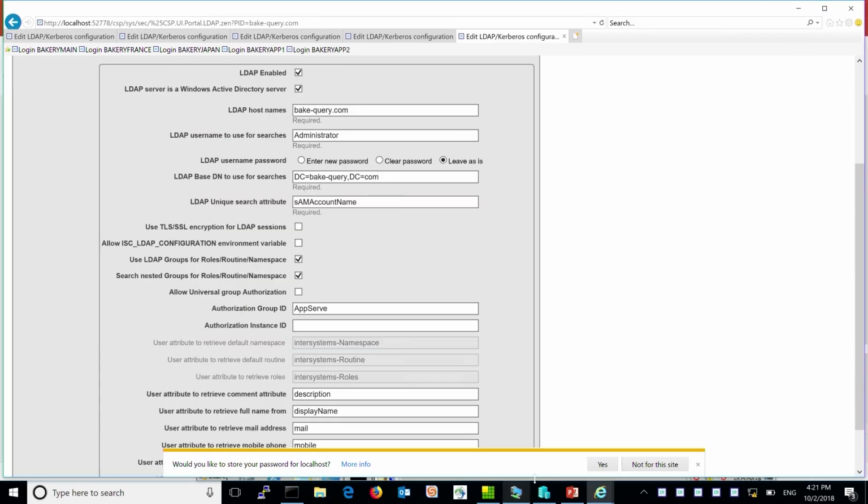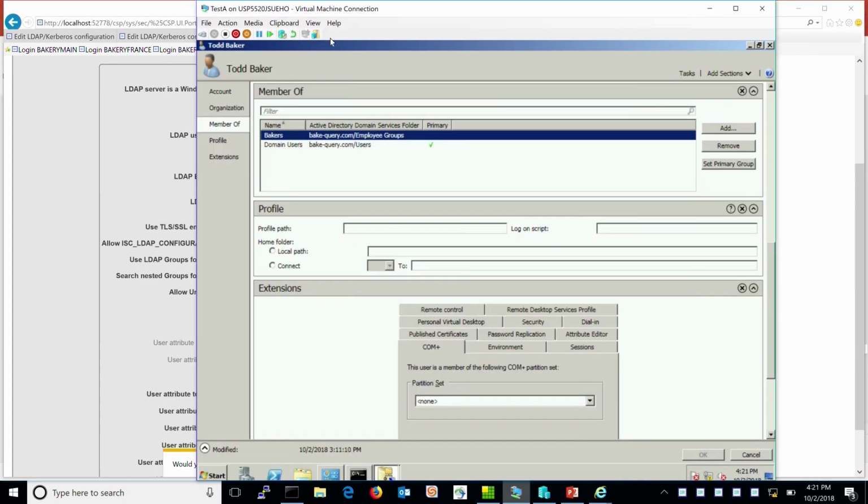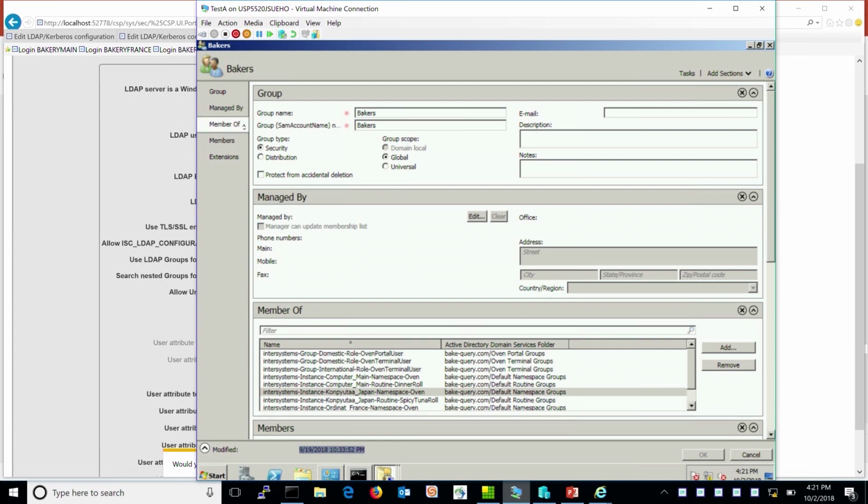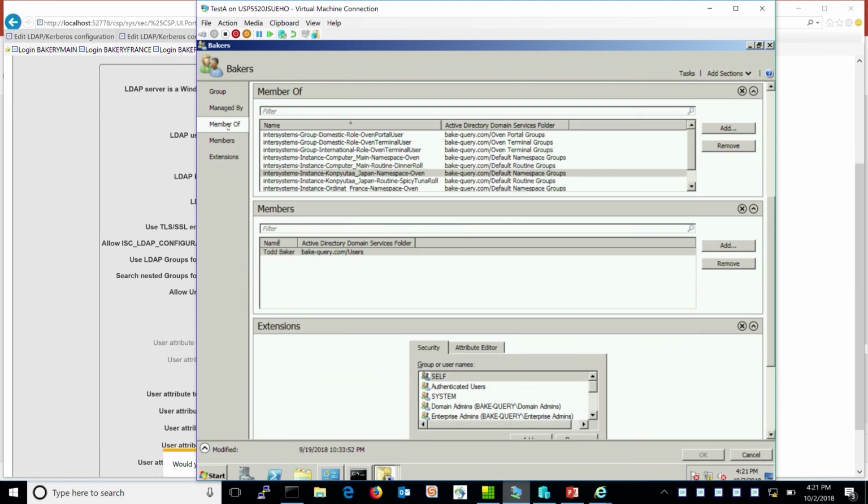Active Directory has nested groups, meaning we can put groups inside of groups. So Todd Baker belongs to the Bakers group and therefore belongs to all the groups that the Bakers group belongs to, which includes the InterSystems-group-domestic-role-oven portal user. So he is going to get this oven portal user role and therefore is going to have web access to the oven namespace.